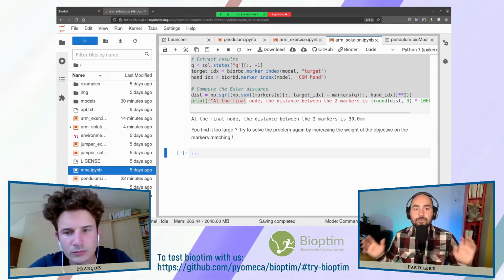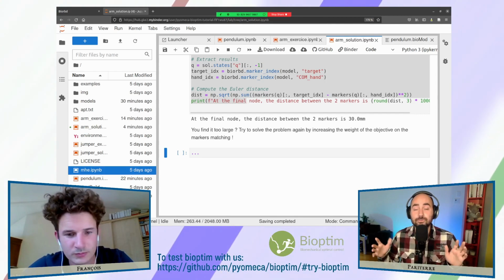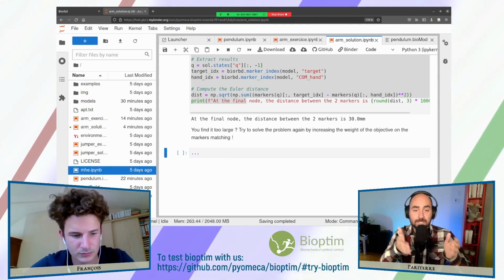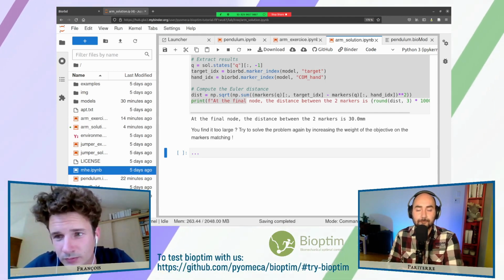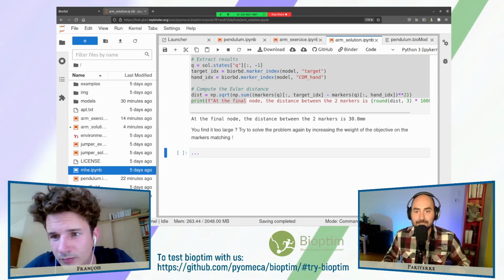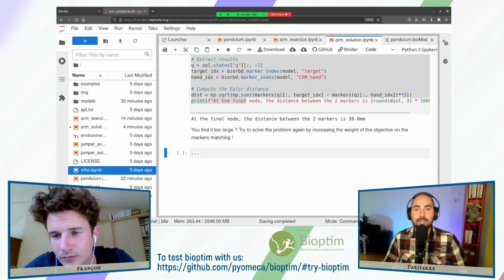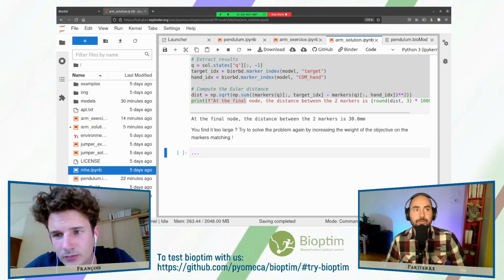So if you wanted, for instance, to define your own dynamics, which is possible in Bioptim, you would define it in Python. That said, it is Casadi variables.